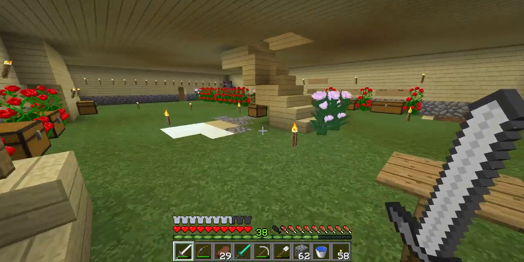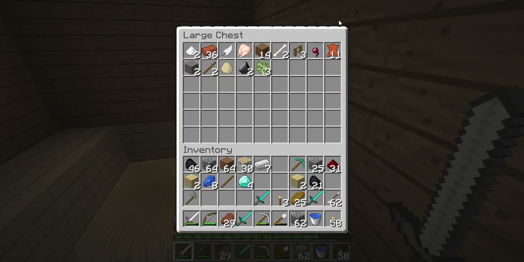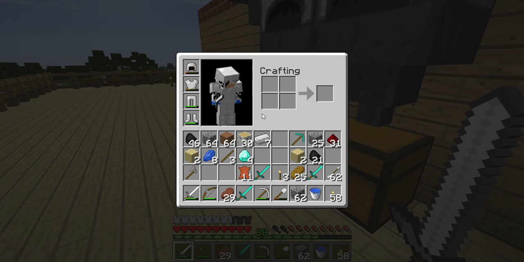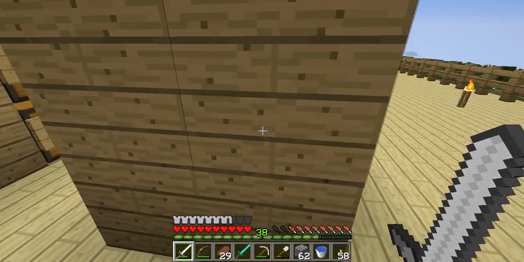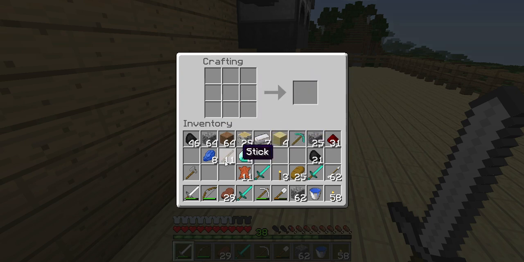Why did I jump down? Yeah, go back over here. Is there any leather in here? And sticks. So I've built my base up a little bit. Just a tad bit, but yeah. Do you want me to give you your diamond sword, or do you want me to put it in your room? Just put it in my room.